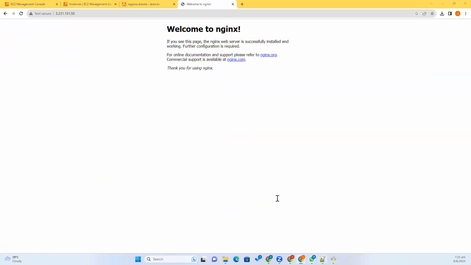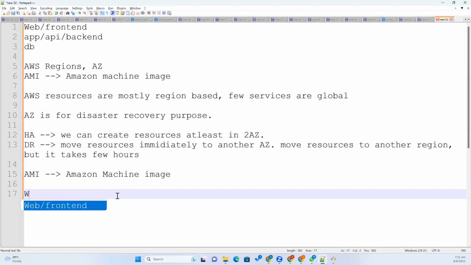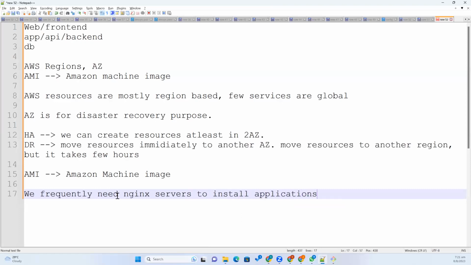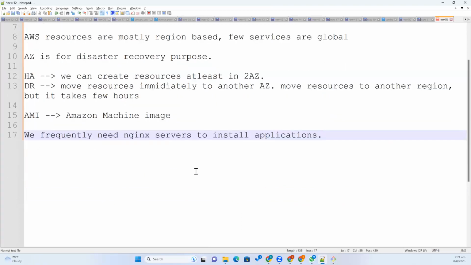Now maybe you frequently need some Nginx servers in your company to install applications. Just like RoboShop, we may have many projects inside our company, and every project needs an Nginx server to install the applications.